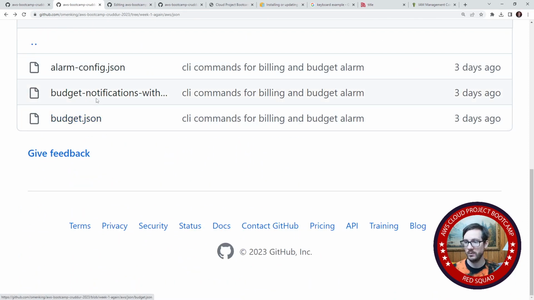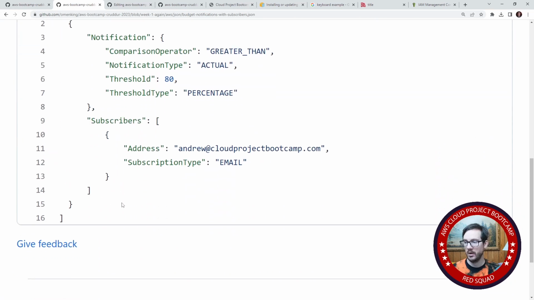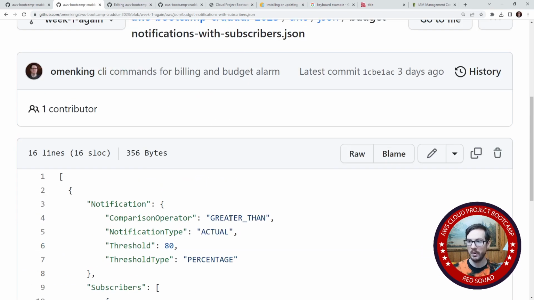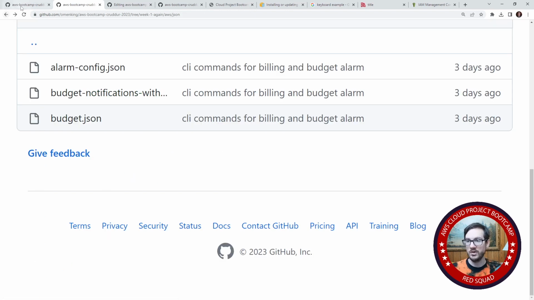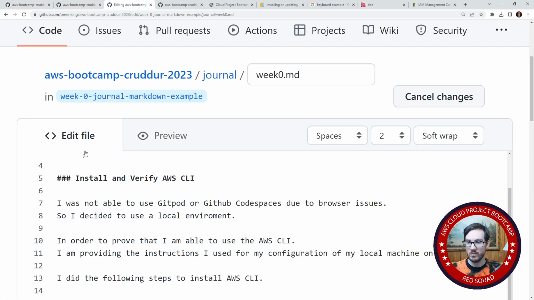If I go back to the budget notifications, you'll see that I had put an email there. I don't want you exposing your emails in these things. So if you're email sensitive, do not place it in there. You could redact part of it. So if we know that the first 4 letters is your email, then I can match that up. But those things are configured. There's things that you had to change and I can check that and see that. That's minimal proof. If you want to go the extra mile and take a screenshot and make it a lot easier for me, I greatly appreciate that and it shows great documentation.